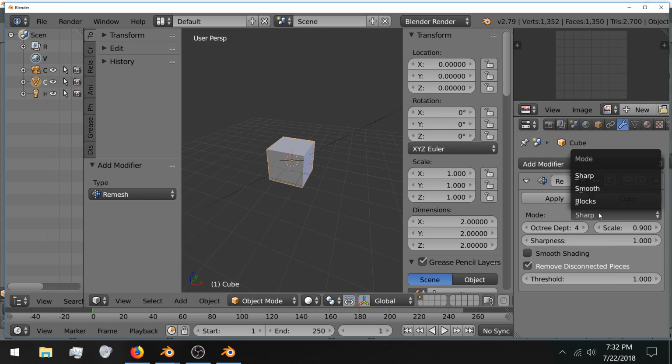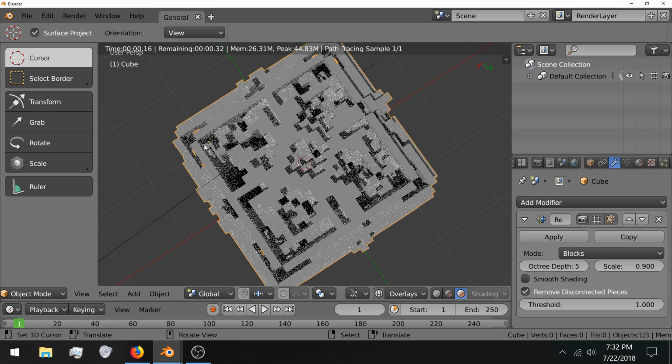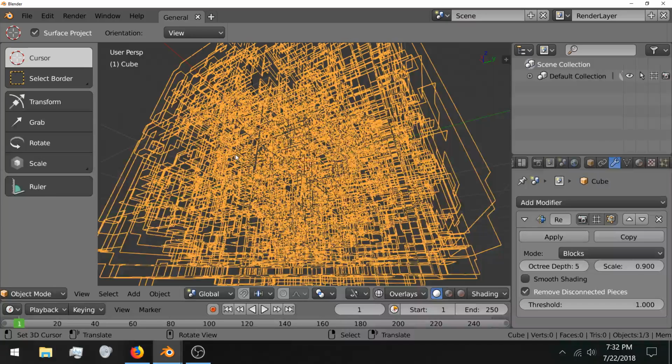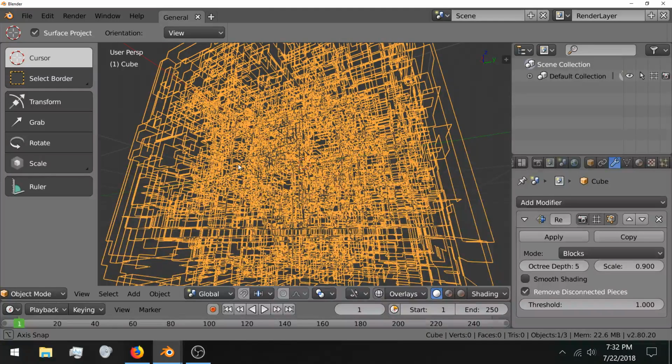No, I just didn't notice it before. That does look cool.